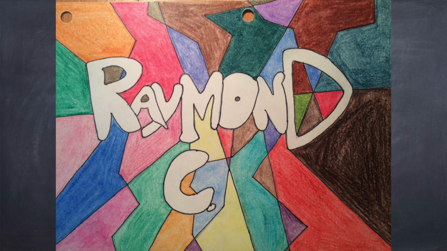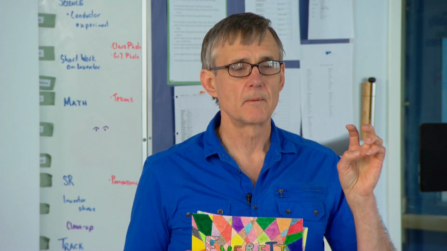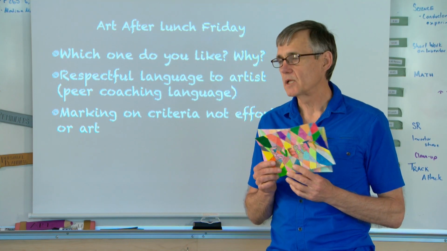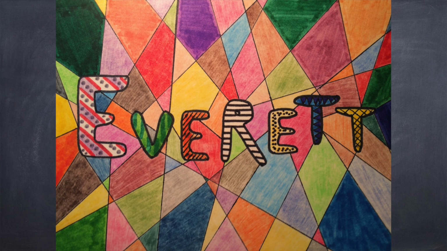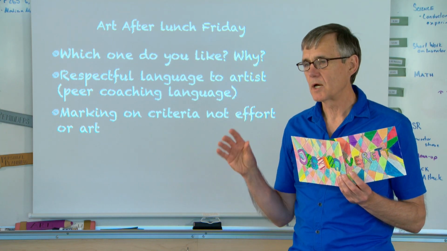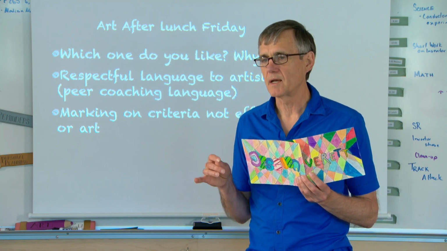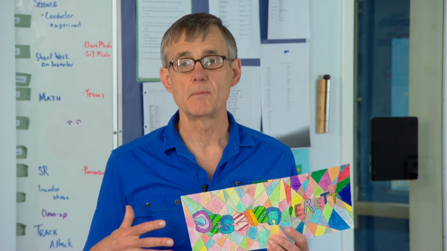In addition to teaching a respectful language through the way we talk to artists, we're also going to use this to talk about adding value. You see, top students like Everett automatically know to add value. So he's decorated these letters, even though it didn't say anything about that in the criteria. But there's about 30% of students who don't know about adding value. Adding value means taking the assignment you've got and doing a little bit more. And good students automatically know about that. But about a third of students don't know that. They just never thought about it. They just do what they're told and stop. And what we want, part of teaching students in the intermediate grades, is teaching them about the game of school.